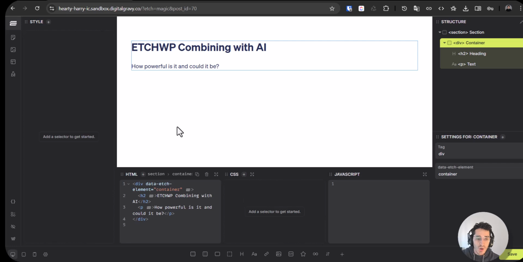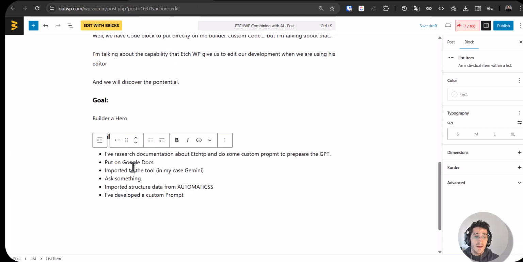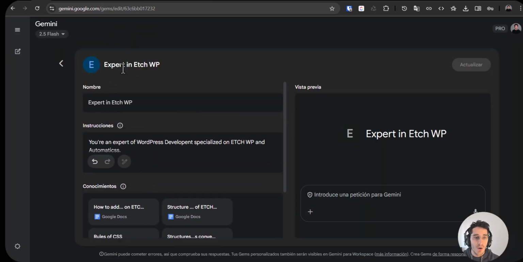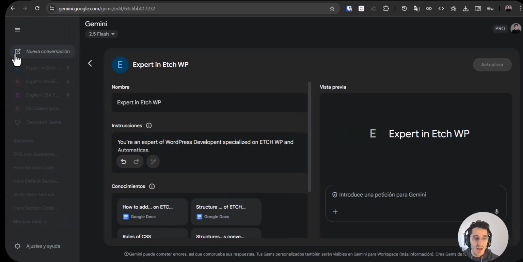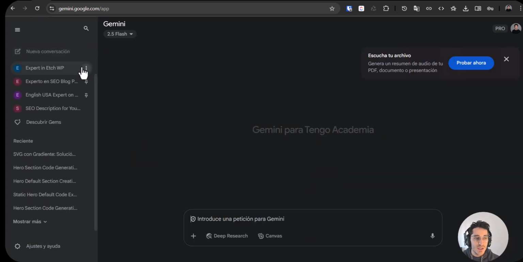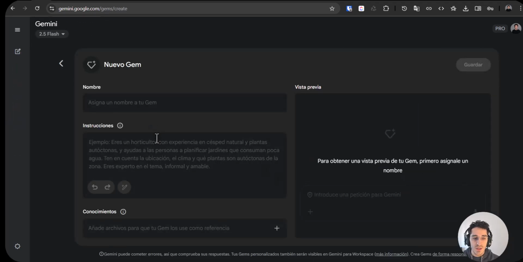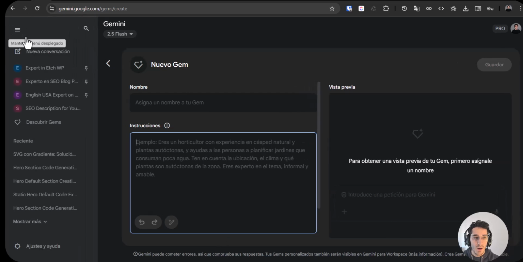Okay, so another thing that I did is upload the docs of this research to Google Docs. You have the capability to do that with your gem. If you create a new gem here, say a discovery gem, and click on new gem, you can build your own gem on Gemini.